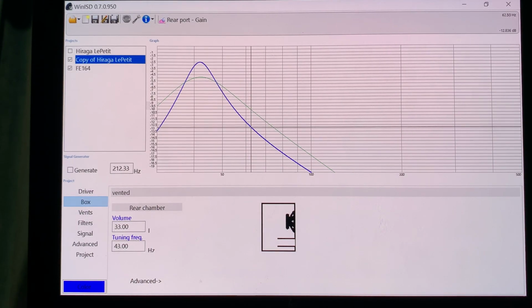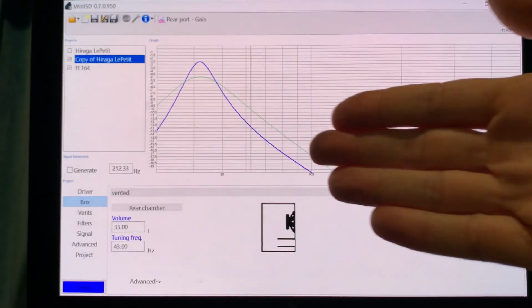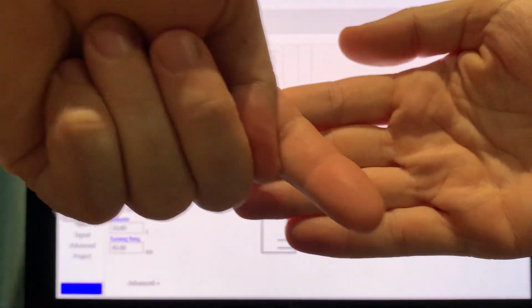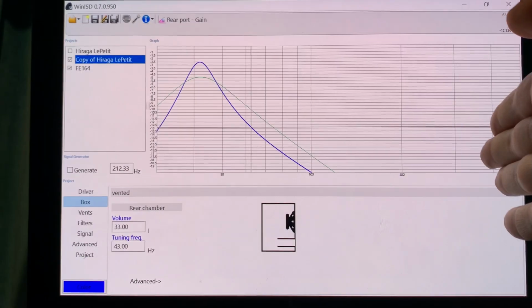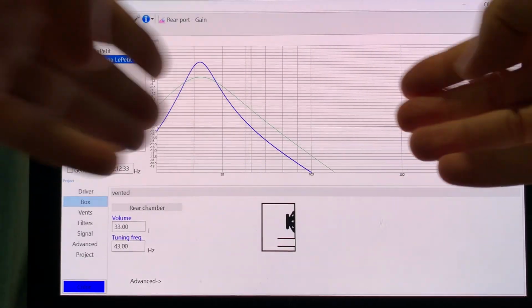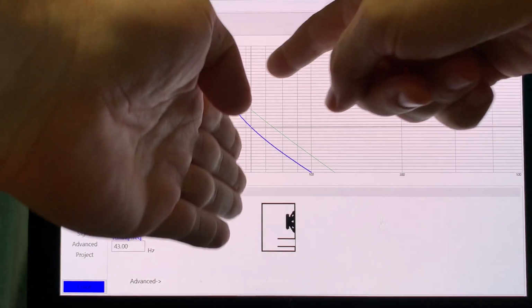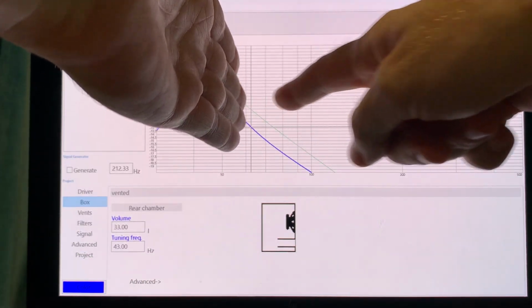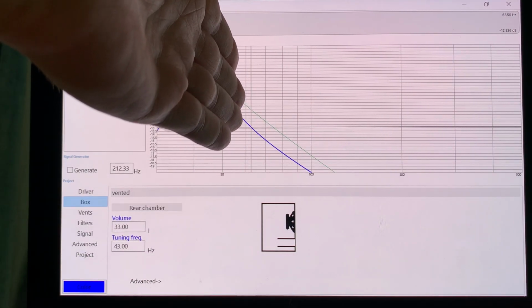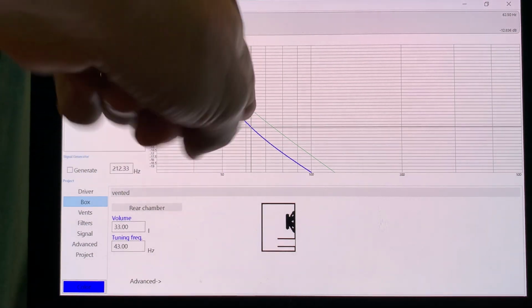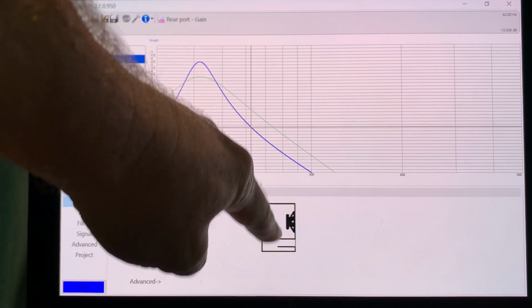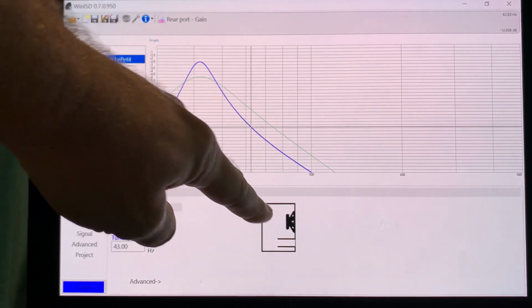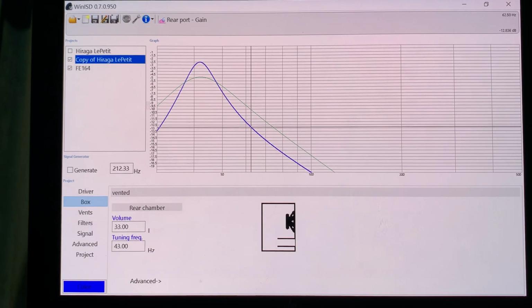So basically, when your driver cone is working, the air that it's pushing towards you or pulling, so the front, what happens in front of the cone that you can see, that creates this frequency region from like 60 hertz on up, all the way up. And what happens below the 60 region? It is being generated from the air that's inside your cabinet, pushed out through the port. That's where the energy is coming from.